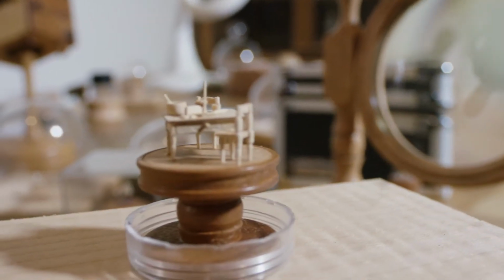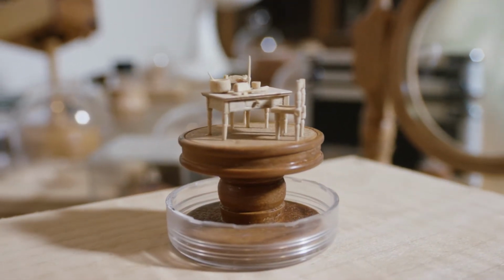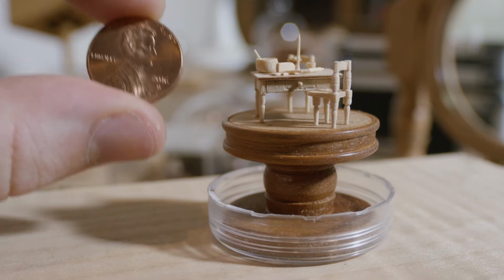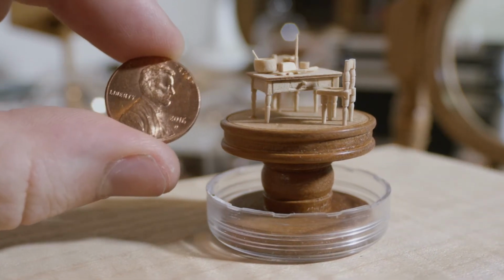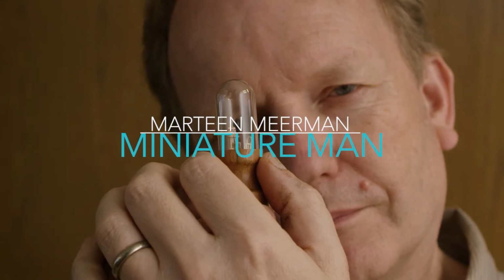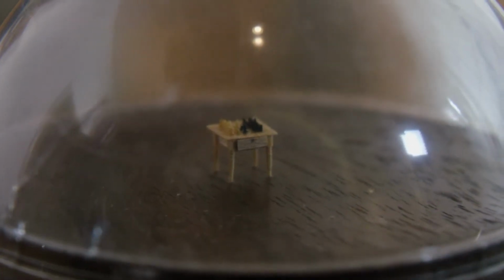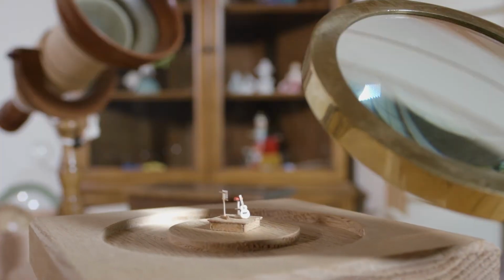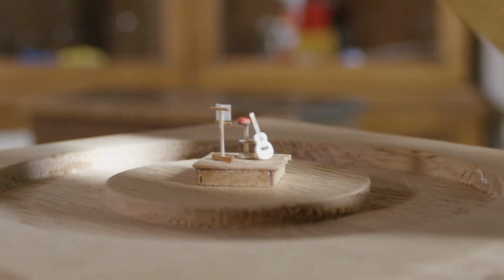I've always liked making very small things. It just gives people a different perspective. I think I'm by far the smallest in how small I do it. I try to make anything that you would otherwise make big. Room interiors, a kitchen table. I've made many chess pieces, various goblets, a miniature camera. Anything that you can make big, I try to make really small.